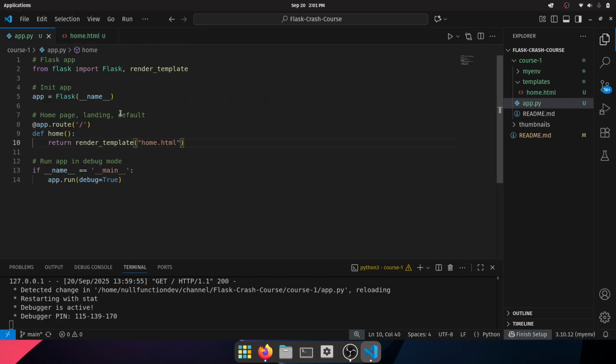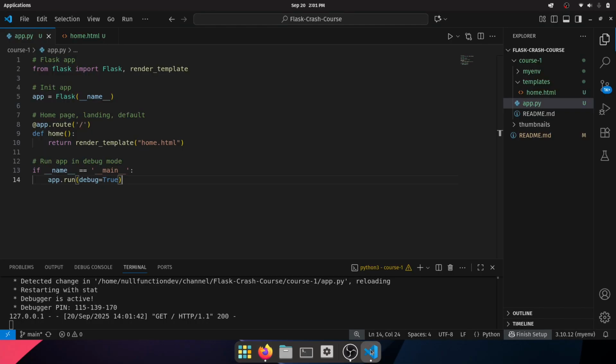Now, let's go back, make sure our code is good. Everything looks fine. We save it, see if we get any errors, nope, no errors. So let's go back to here. This is what we originally had, and this is our new page. So this is rendering our HTML file. So again, basic web app, home.html. We did it with a string first. Now we used render_template.